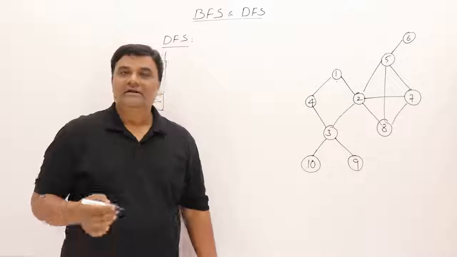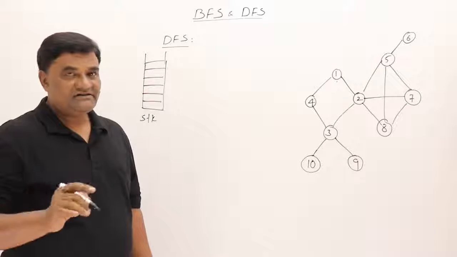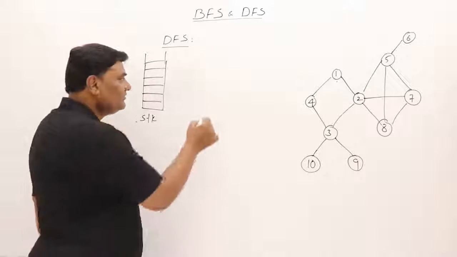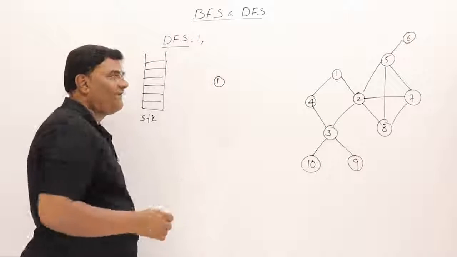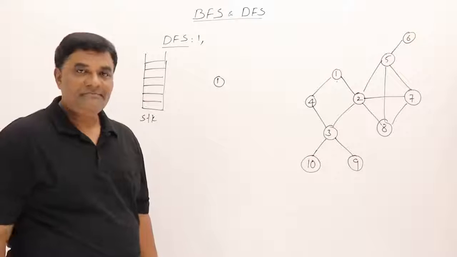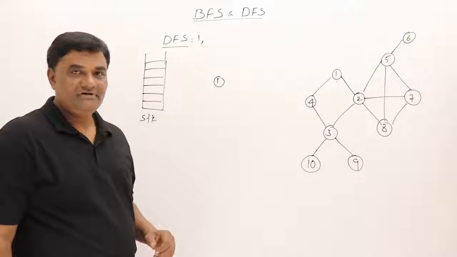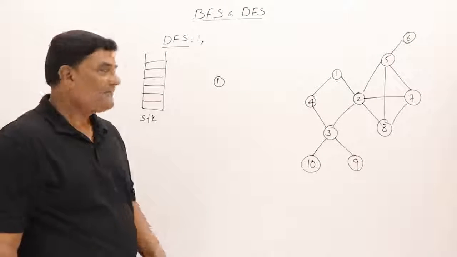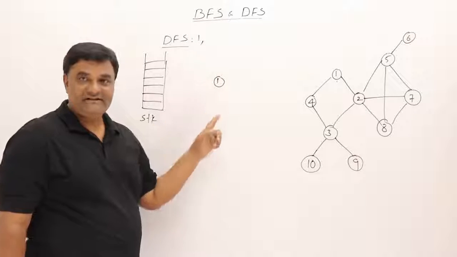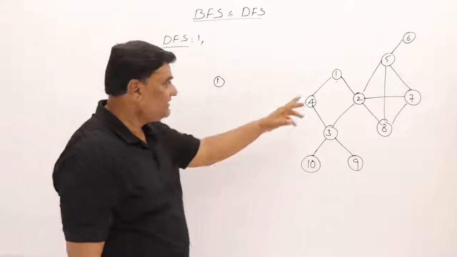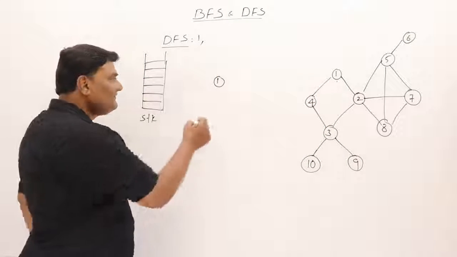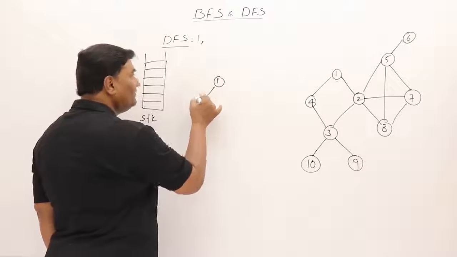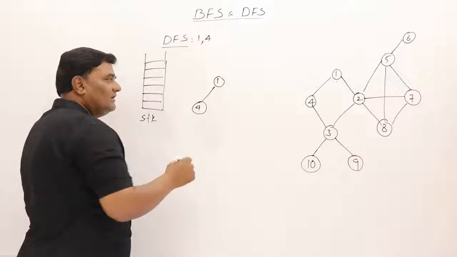Let us start. I can start the traversal from any vertex I like. So I want to start from vertex 1. So 1 is visited. This is the initial step. Now the repeating step. What I have to do every time? As this new vertex is visited, start exploring it. So who are adjacent to that? 4 and 2. So visit 4.